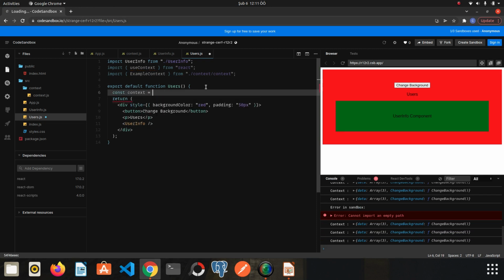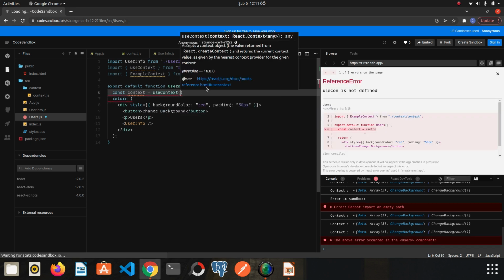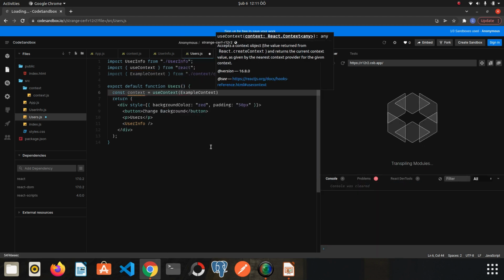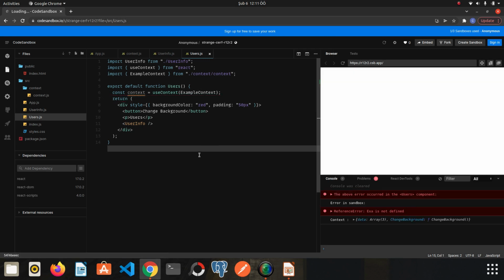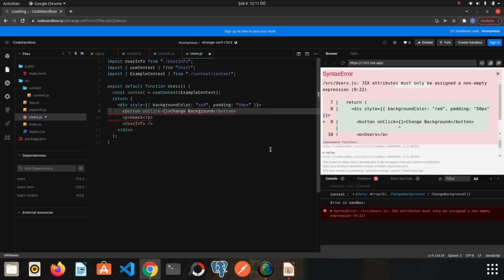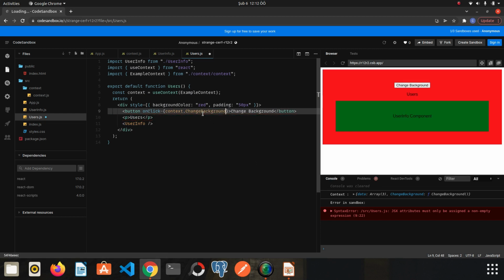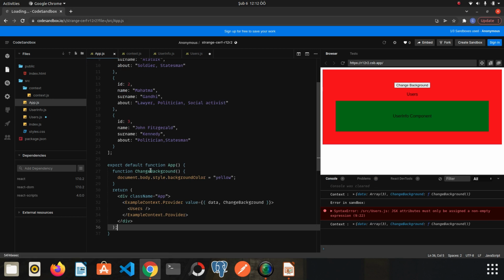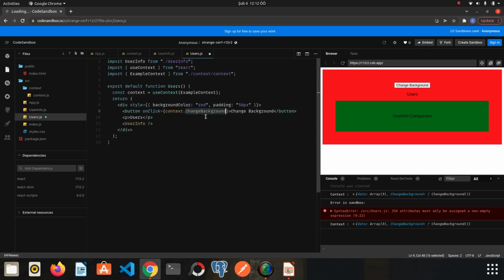Let's say context equals useContext, example context. Okay. We have the button here. I will add an onClick event to trigger this function, which comes via the Context API. So let's say context.changeBackground, the name of the function. Okay, I copy and paste it so as not to make a mistake.